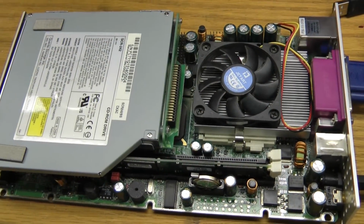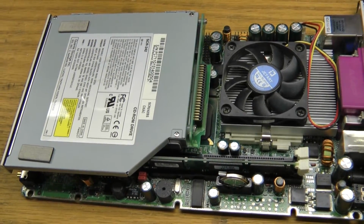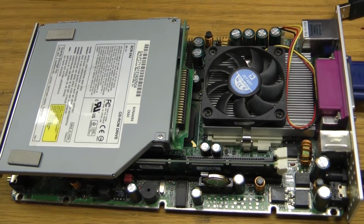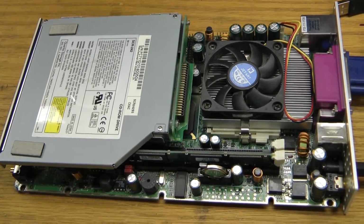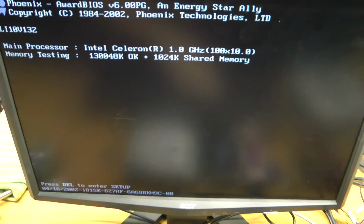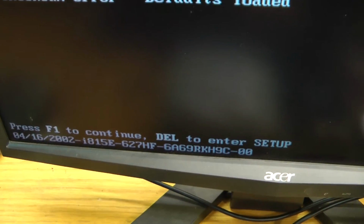Now I'm just going to boot it up with the case off. We will adjust the settings in the BIOS so that the game powers up when you apply power. And we'll take a look and see if there's any other configurations that we want to make. Hopefully those settings should be saved on reboot and the thing will fire up and play the games inside the machine without any issues. Now after we've replaced the battery, we want to make some configuration to the BIOS. So we need to press delete to enter setup.